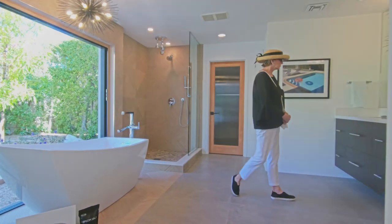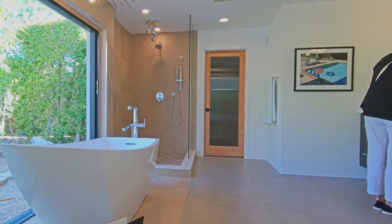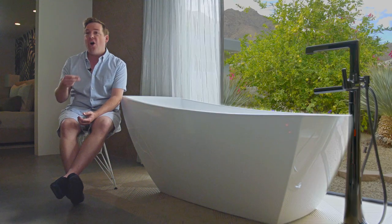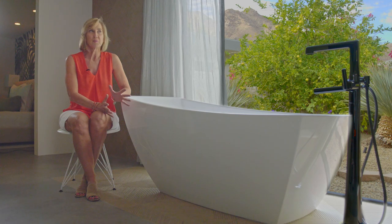My role in the master bath renovation was really to oversee all of it. So I got this creative freedom, which is of course a designer's dream. Before the remodel, the bathtub was hard to get into — it was cumbersome, it didn't work right. There were major changes done to the bathroom, closing out the walls. We had a very large old tub and a small shower.